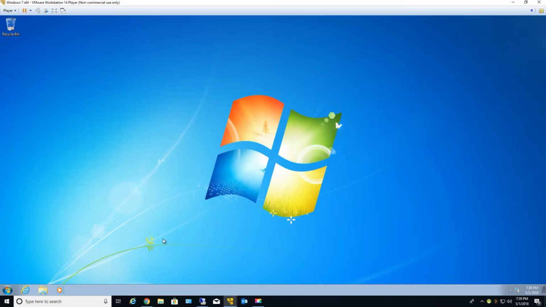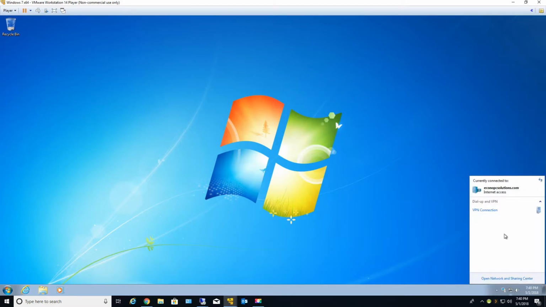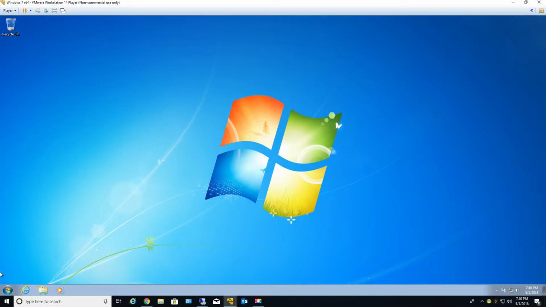All right, and so I have accessed the network, and as you can see, I'm still connected to my DirectAccess, but look, I am not connected to my VPN.